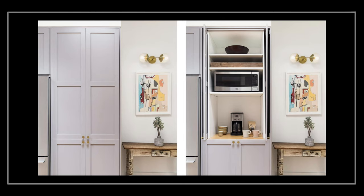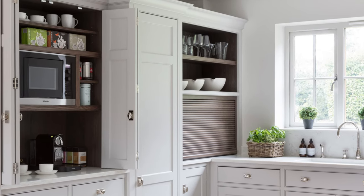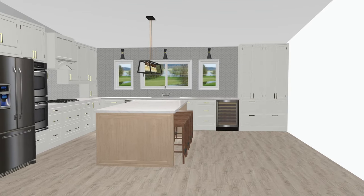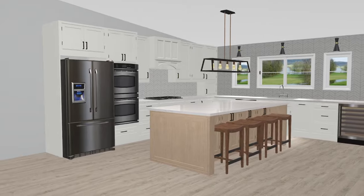The final integrated option is to tuck your microwave somewhere inside a cabinet. This is a great idea for somebody looking to relocate their microwave right now without waiting for their next kitchen renovation. It's an easy DIY option — it doesn't require custom cabinets and you can potentially tailor the height depending on your choice of cabinet. Appliance garages are becoming more and more common, giving all of your small appliances a home while keeping them hidden when not in use. Hiding the microwave inside a cabinet is also a sneaky way to save money — you're not forced into buying a built-in style microwave and can use a standard countertop model instead.